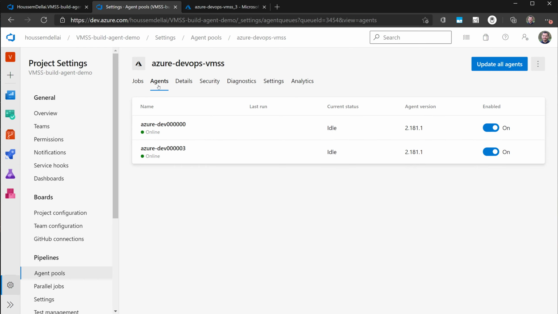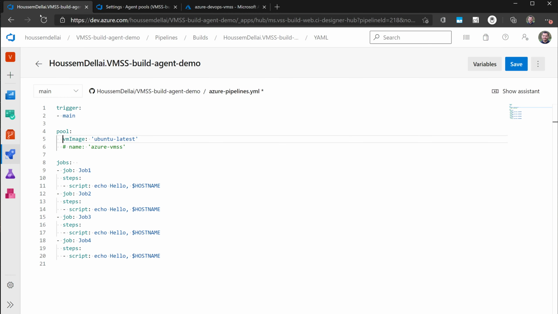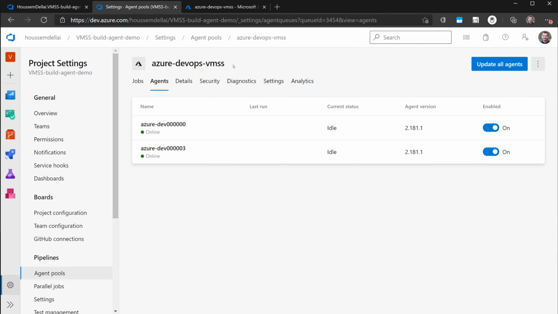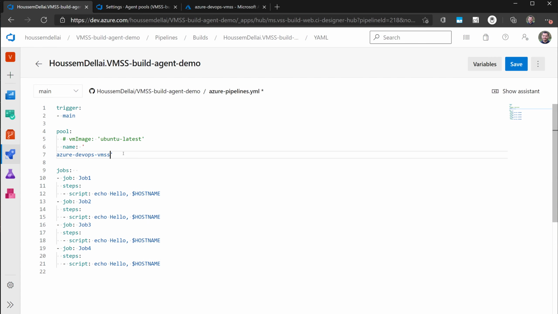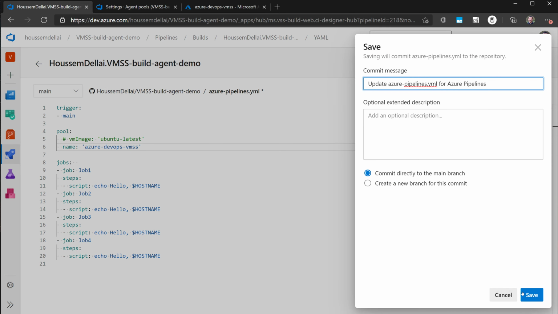Now, how can I configure my pipelines to run on that virtual machine scale set build agent? So in the build section here, where we specify what is the machine we want to use for the build, we typically choose here a VM image, but to use the VMSS here, I'll just go to use the name of that VMSS that I have attached. So remember the name here was this one, Azure DevOps VMSS. That's the name of the VMSS in my Azure DevOps, not in Azure. So I'll use that as the name of my VMSS. Now I'll go to save and run my pipeline.